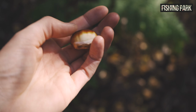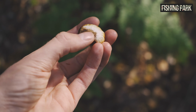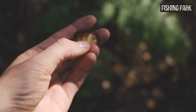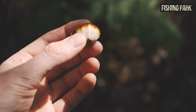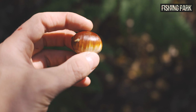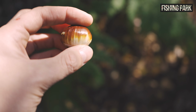That's not quite ripe yet. You see that white spot here? They always got this one. But this should actually be all that brown color. So they could have used a little bit more time to ripen properly. But if you bake them, that's alright.